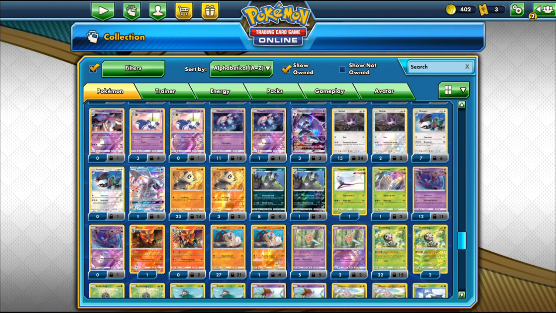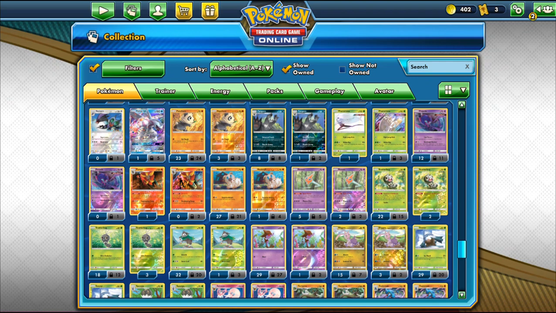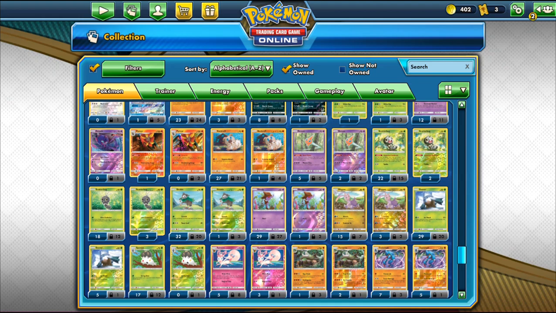Fermosa had the free retreat. There's Poipole, also the Ganon, my favorite card, the Ganon from Lost Thunder, is also free retreat. And the charge ability, touch of psychic, it was good in Bolton, it was good in Greninja Zorg, Reshiram, Zorak, stuff like that. Let's see what else. The Rotoms are gone. Let's see what else we got.